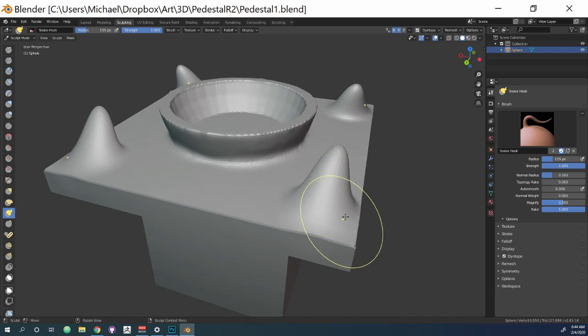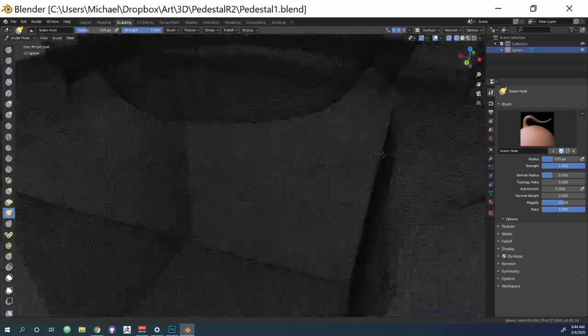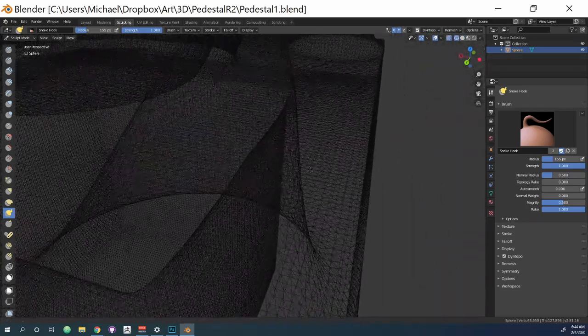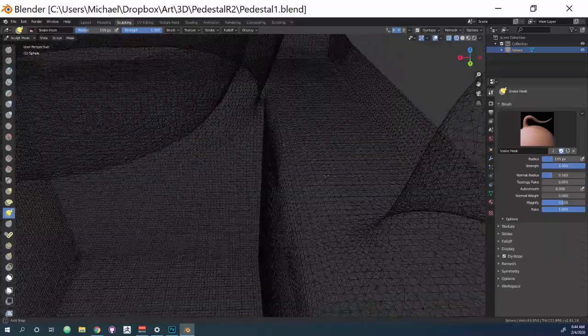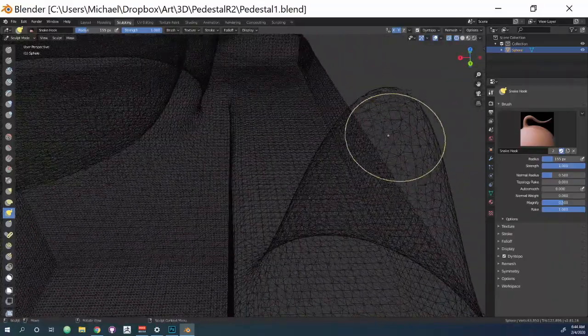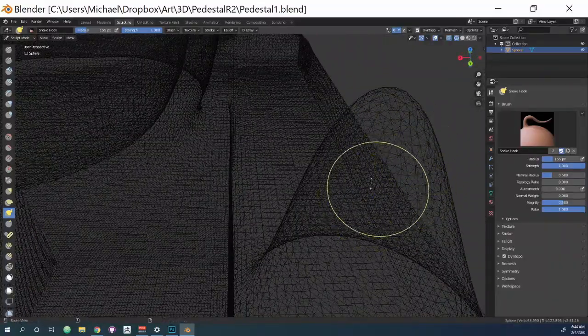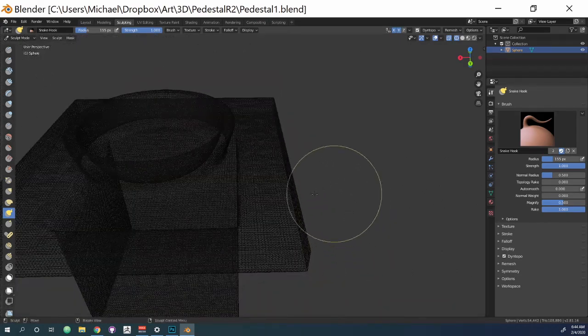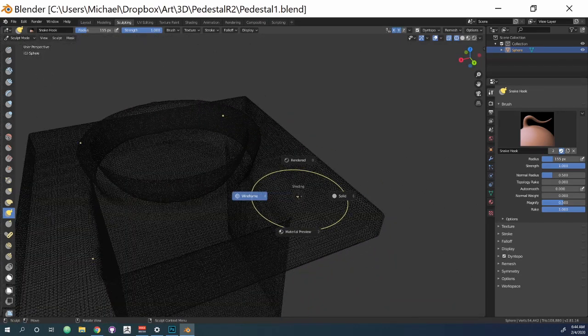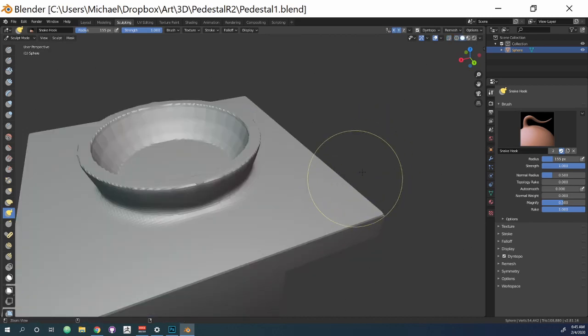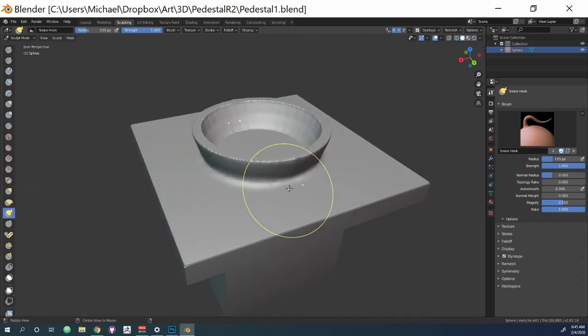Now, the main difference is that dynamic topology, rather than using quadrilaterals, creates triangles, which are very difficult to see in this view, but I think you can see that these are all little triangles. So I'm going to Control Z all of that nonsense. I'm going to press Z to bring back our shading view and go on to solid, and with that we will start working.